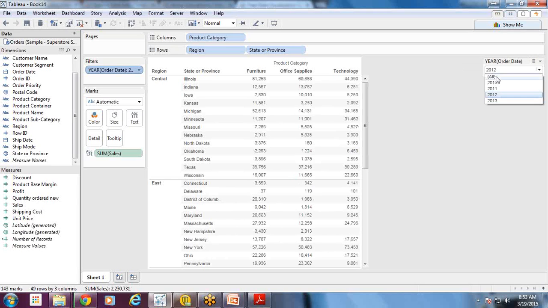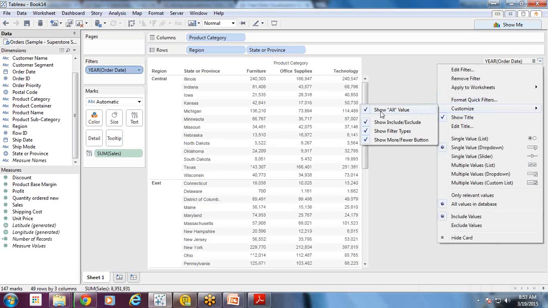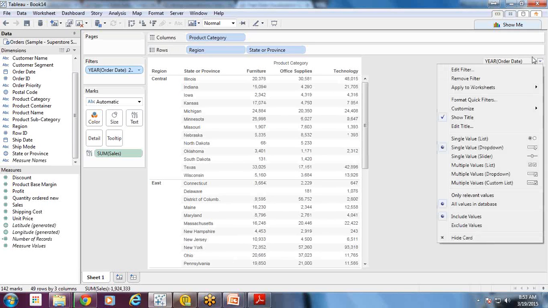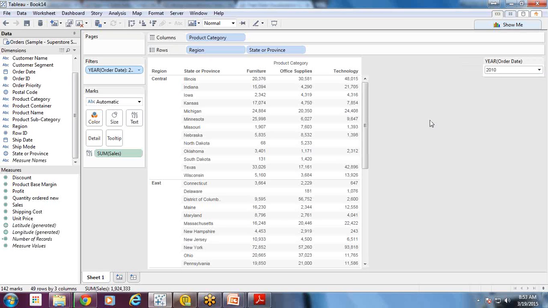If they want to see all, they can see all. They need to click the all button here. But what if I want them not to see all? I can do that. I can go to this customize option and uncheck this show all value. Once I select this, they won't see any all value here. So you can customize. It's just on your fingertips. You are not actually doing a big calculation, or you don't have to work a lot on this. You're just connecting to the data source and playing around with it.